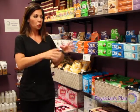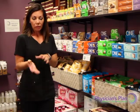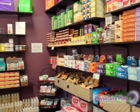And then we do talk about incorporating some of our products in with their everyday foods. We think it's very important that this is a lifestyle change, something that you can do to lose weight and then also keep the weight off. So this is not a fad diet or something that they're going to do for 2 or 3 months. This is that lifestyle change where they lose weight, but then we give them all the tools so they can keep the weight off. We do talk about products, which, as you see, we have tons of different products.